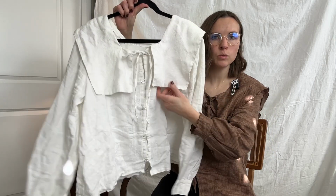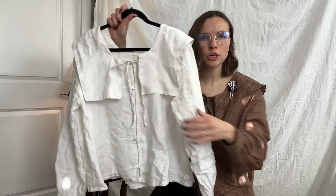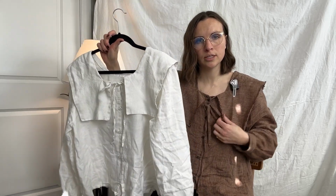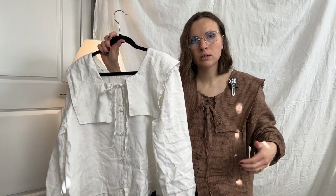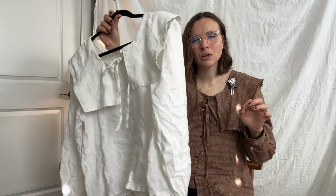The only thing I wish I would have done differently, because this is a lighter weight linen, is that I would have lined the collar. I don't know if I was running out of fabric or why I chose not to. You have the option in the pattern to line or to not line it. This one's not lined, and I think lining just adds a little bit extra structure because this one tends to curl. One, because it's linen, which I don't mind too much, but I just think it would hold the collar shape a little bit better. Anyway, I love it.